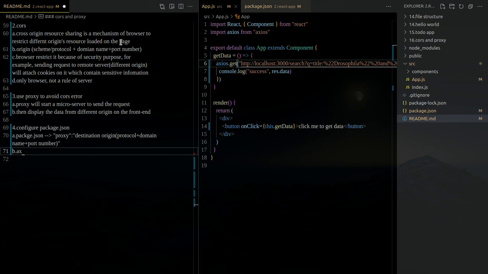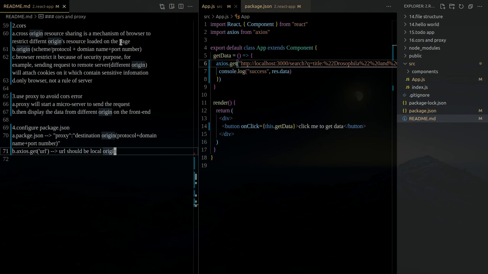So the axios.get URL should be localhost, the local origin, right? Because you don't request the data from the remote server of a different origin.